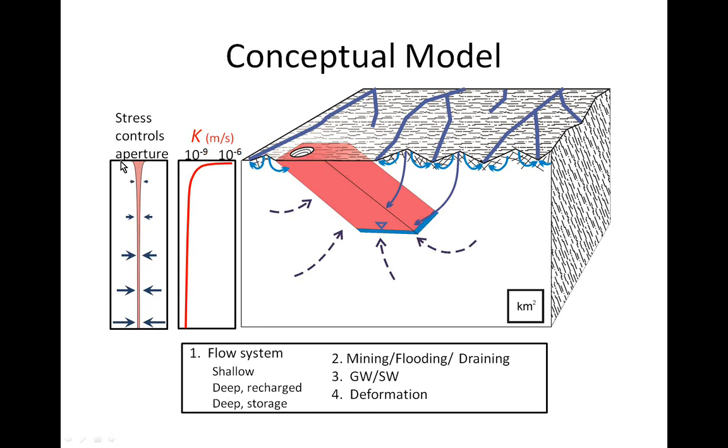And there's a pressure stress dependence on the aperture of the fractures, so that was important. And I showed it over here with this little graphic where the stress is increasing with depth, and that pinches the fracture closed with depth. That causes the hydraulic activity to be depth dependent. And a variety of issues here. The flow system: there is this shallow flow system here, this deep flow system that was recharged, and the deep storage, deep flow system that came from storage. These other issues, mining and flooding and deformation, were all important issues, so they were included here as a text block in this conceptual model.